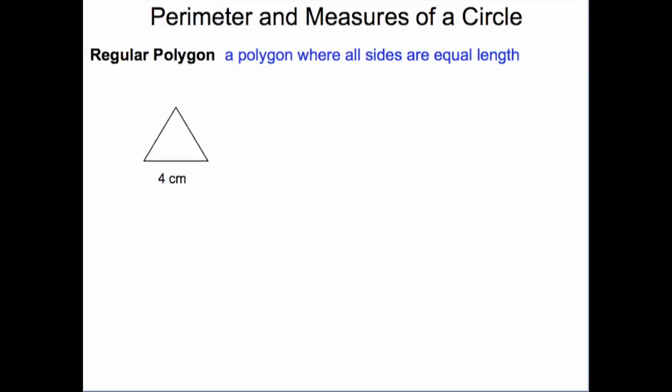Okay, sometimes we have special polygons that are called regular polygons. A regular polygon is a polygon where all of the sides are equal length. Let's look at an example. This is an equilateral triangle, so it is a polygon with all equal sides. Let's look at another polygon. This is a hexagon, and its sides are 6 inches. And here we have a pentagon, and its sides are each 2 feet. So let's figure out what the perimeter of each one of these would be.